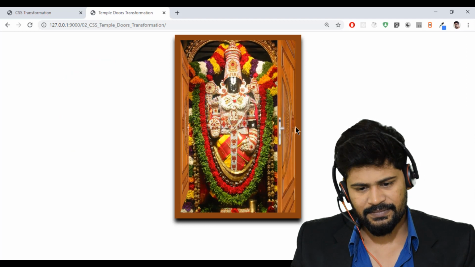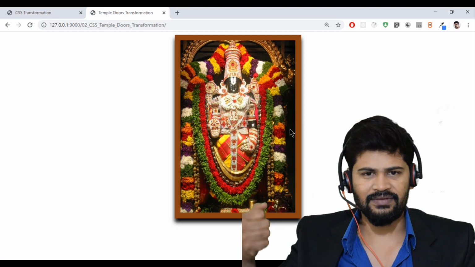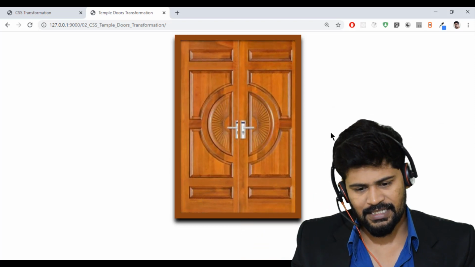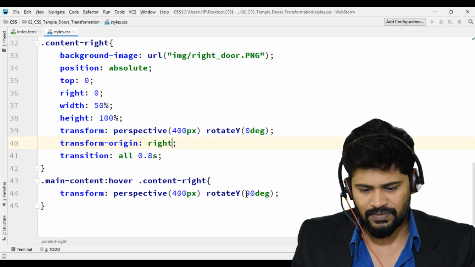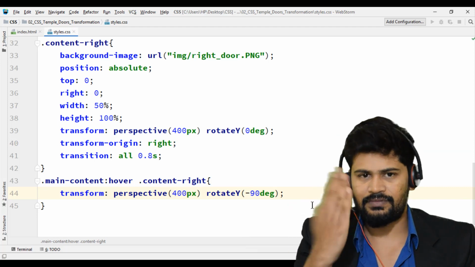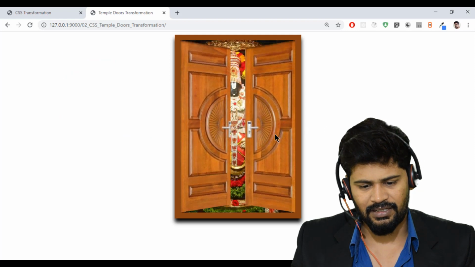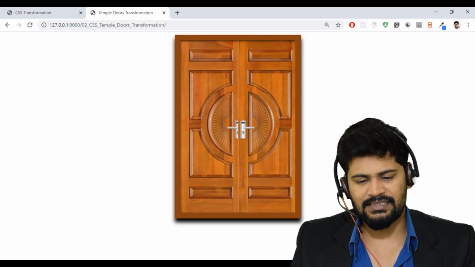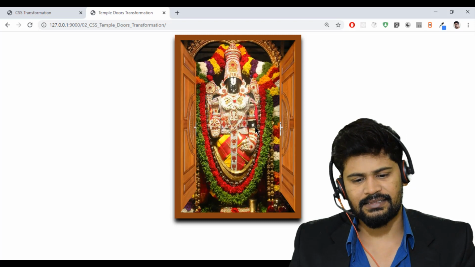The problem is it is coming out. The door is opening outward. Okay, but it has to turn inside. It's negative again. So back to minus 90. If you go with minus 90, so 0 to minus 90. So now check. Yes, it's perfect now. Like this. So the image is zooming and also turning like this.